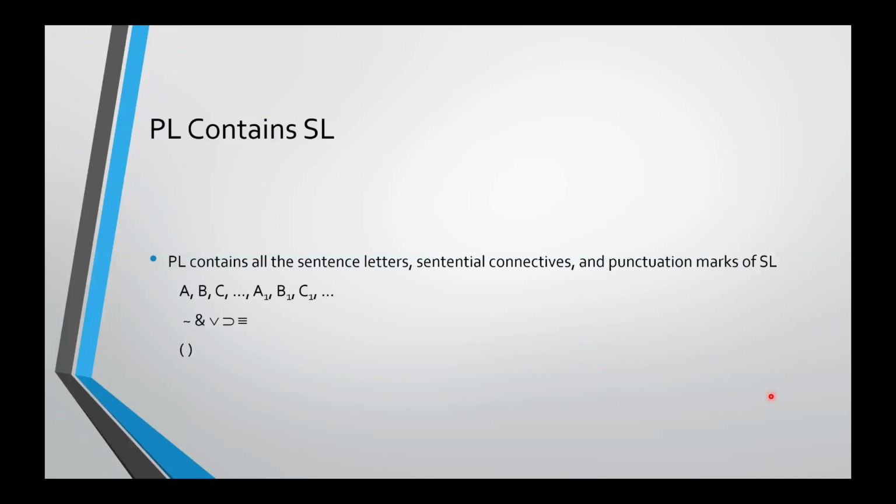So, first thing to say is that PL contains SL. It contains all of the sentential connectives of SL, contains the parentheses. We're eventually going to adopt the same informal conventions as in SL about using square brackets, dropping external parentheses, etc., etc. PL also contains sentence letters, although we don't really use them very much in PL, right? We have better ways of forming sentences.